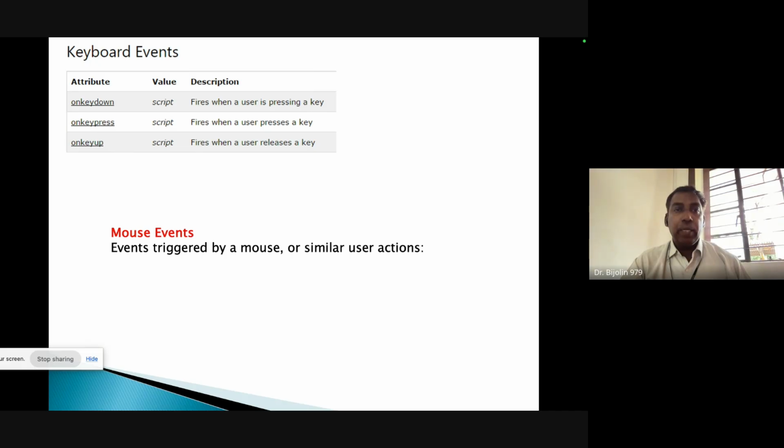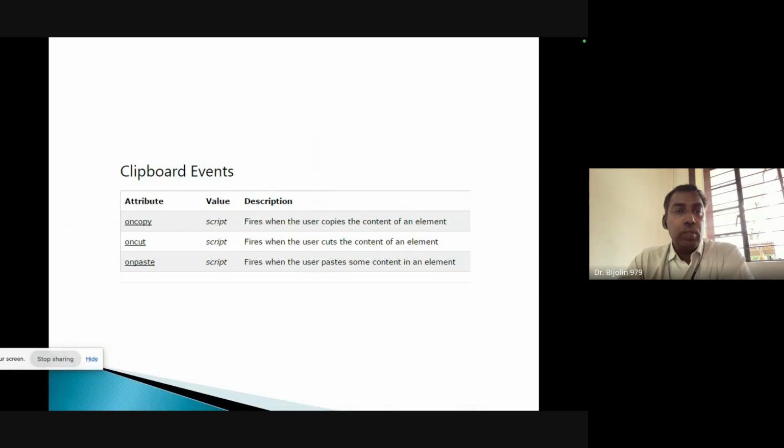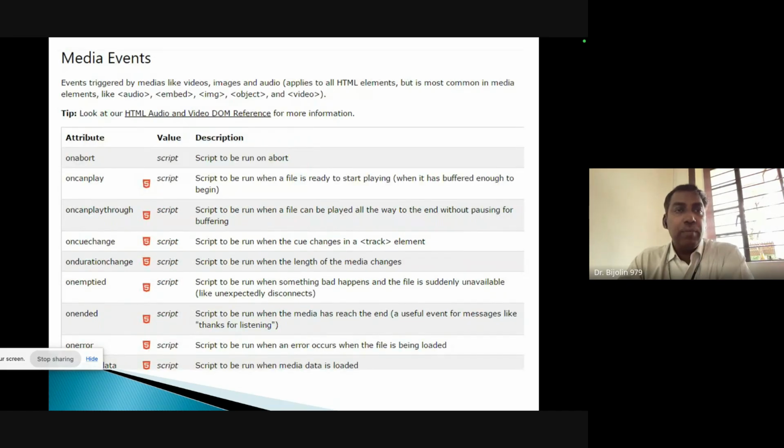On key up fires when a user releases the key: you press and then release, and at that time this event happens. These are the other main aspects. Here you can see on click, on double click (on dblclick), on drag, on drop, on mouse down, on mouse move. These are the different events.